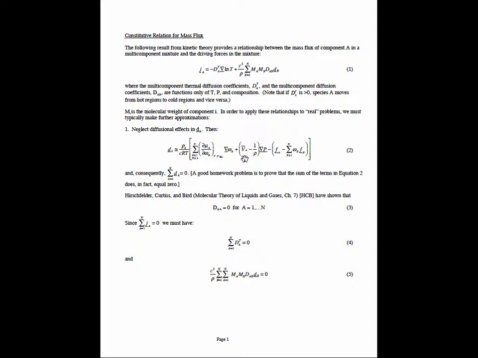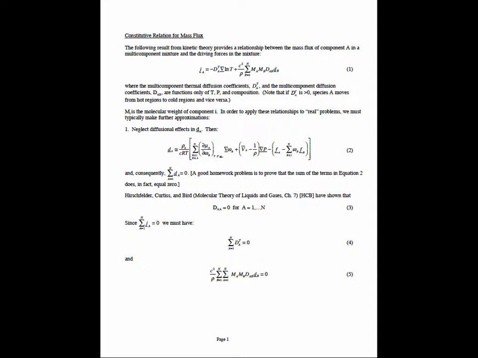V_A bar here is the so-called partial specific volume of component A. It is the mass analog of the partial molar volume, so how much volume component A occupies in the mixture, and rho is the mixture density. We'll come back later as we need to talk about the detailed form of these species-specific body forces, F. In the case of gravity, it's just the mass of the component times g. In the case of electric field-driven transport, these species-specific body forces will have the valence of the component in question and the electric field potential and so forth.